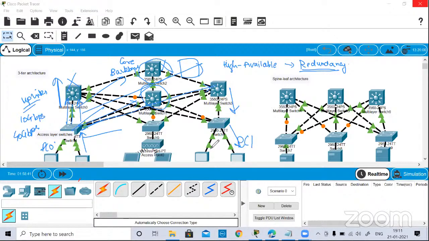So a kind of latency will be involved because you are hopping your packet from the access to the distribution, and back. Since I'm using this distribution layer, there is not much. But if I have to go from the distribution to the core, then from core to distribution, then distribution to access, and then coming back, there will be a lot of latency involved in such a scenario. So there were two disadvantages. There are many more, but as of now, these are the two disadvantages of this three-tier architecture.